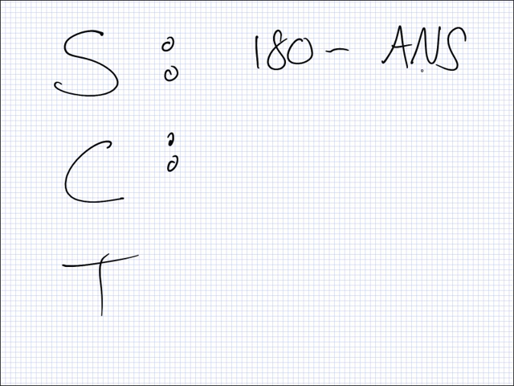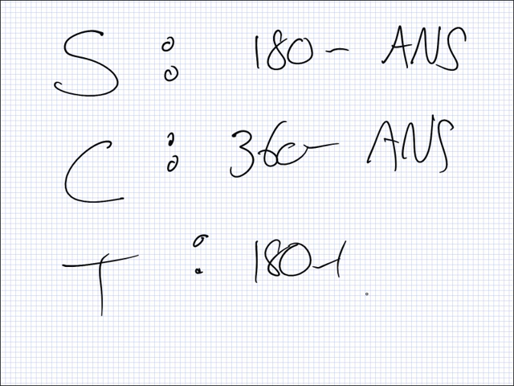Sine, cos, tan. How do you get the second answer for sine? 180 minus the first. And how do you get the second answer in cos? 360 minus the first. And tan? 180 plus the first. For each, the first answer is what you got in the calculator. For radians, it's the same, and it's the first answer for each, with the limit being what's asked.